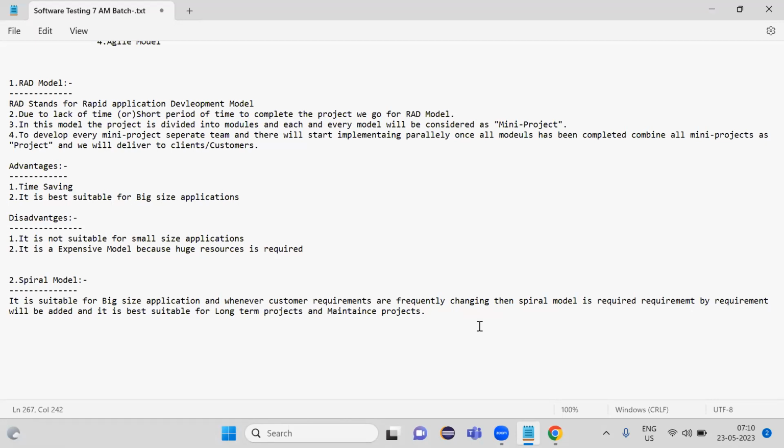They are maintaining the application: if any issues or bug fixes are there, or customers are facing issues, they handle those. At the same time, implementation is also going on. Those are called long-term and maintenance projects. Coming to advantages, what are the advantages?